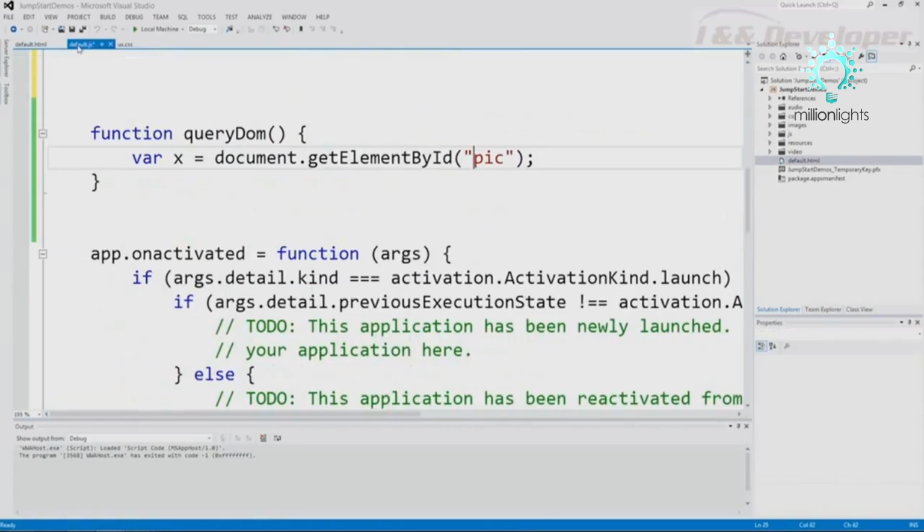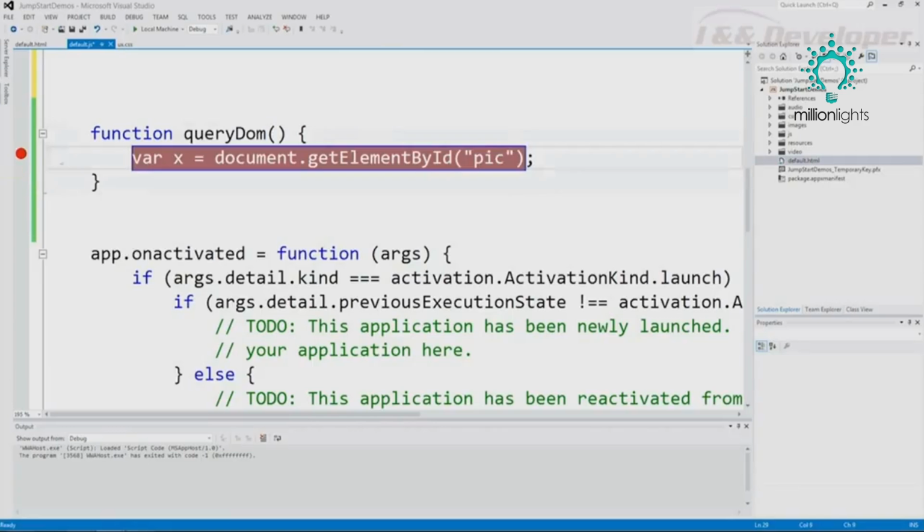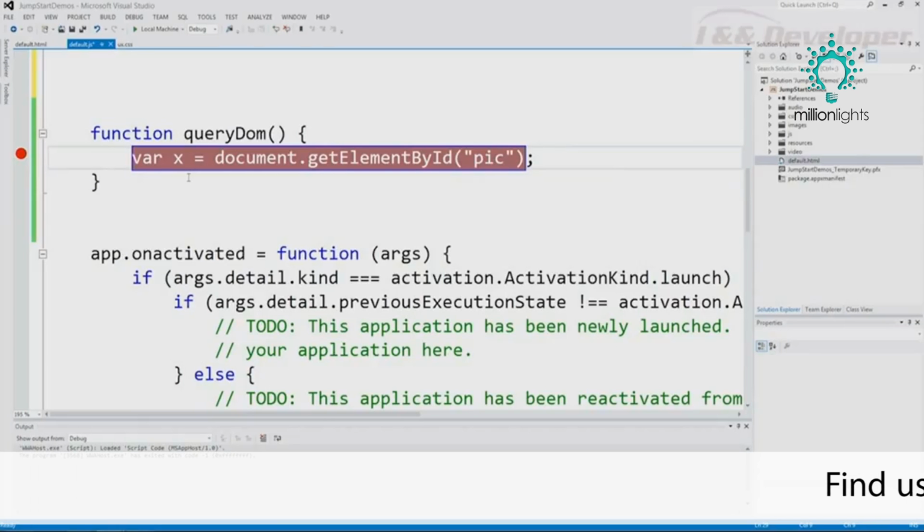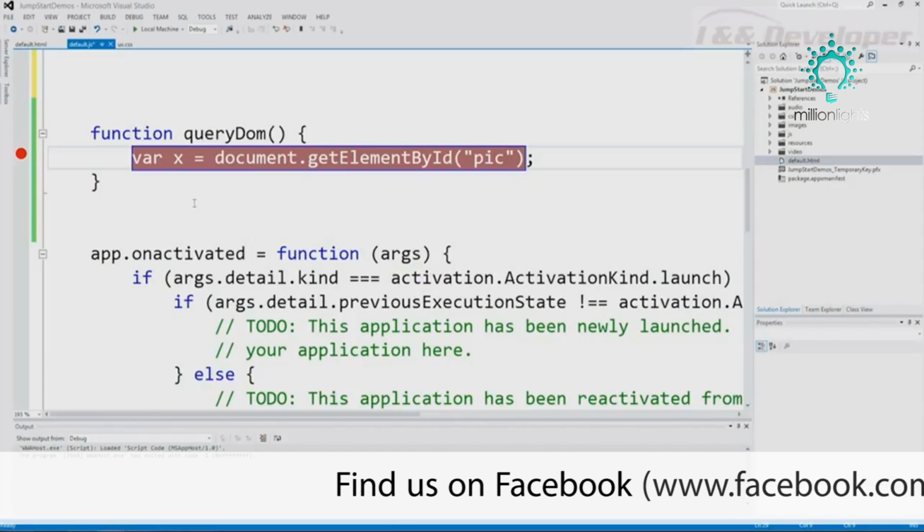ID of pick, and in the JavaScript, that's what we're looking for as well. I'm going to put a breakpoint here. I did this, Jeremy showed that you could use the word debugger. And I'm just going to place a breakpoint here for right now. And I'm going to run it, which means that when it gets to this line of code, it's going to stop there and allow me to do some interesting tips and tricks.